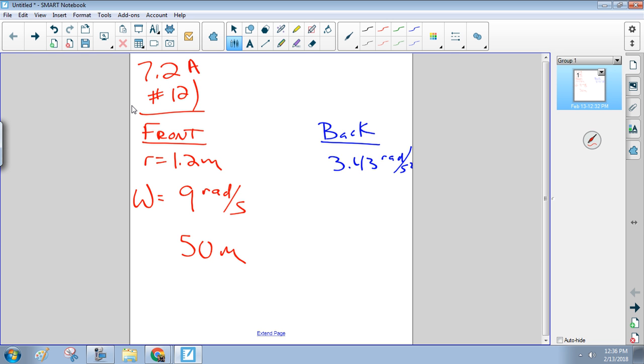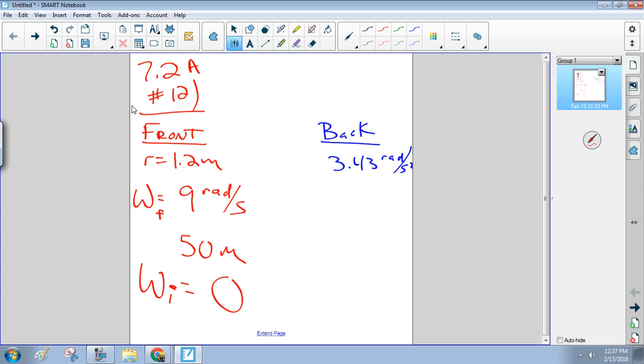The bike rolls from rest. Ooh, there's something I didn't write down. Down a hill, so it achieves an angular velocity of 9 radians a second by the time it gets to the bottom. So is this the starting angular velocity or the ending? Ending. What is the starting? 0. Cool? Everybody cool with how I got all that?